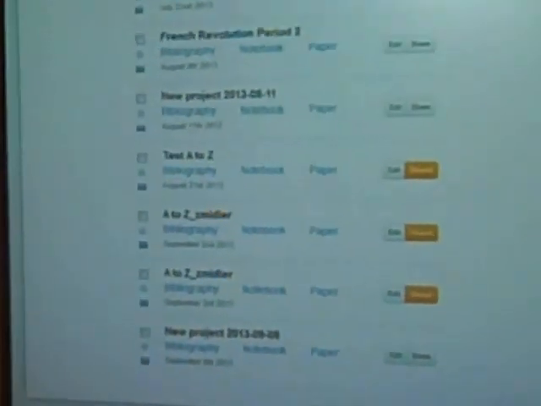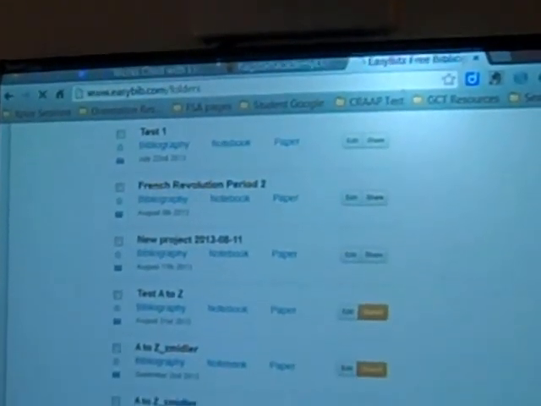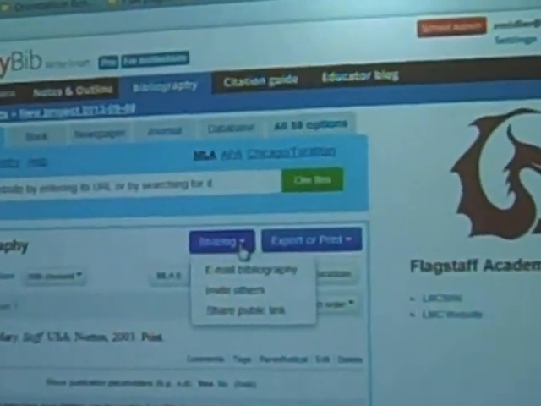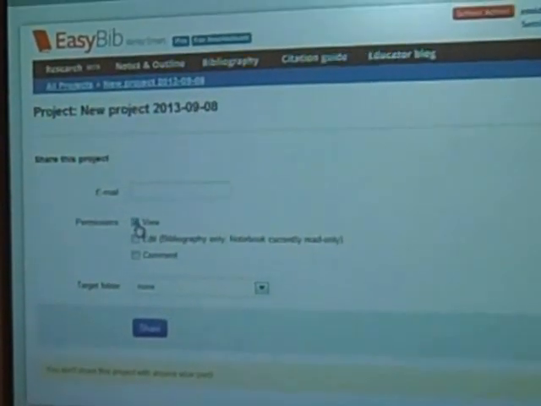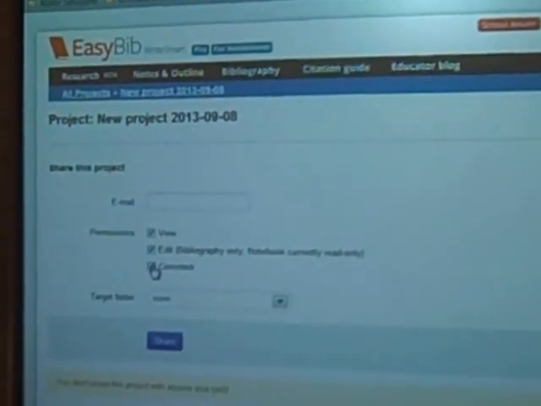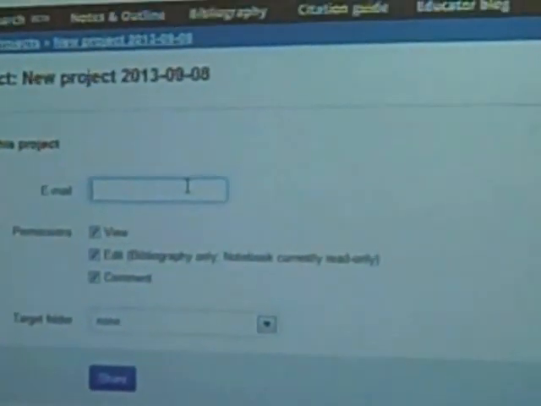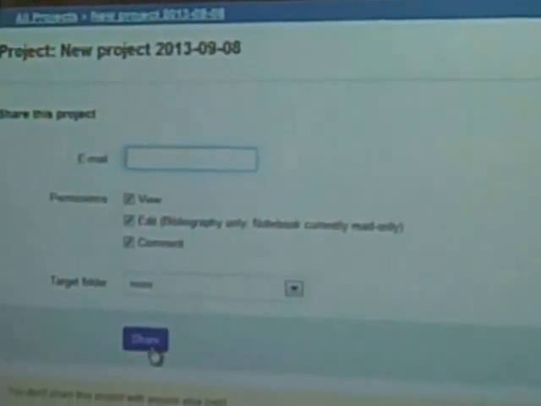I have a lot of test ones here. I can just open any of them. I'll just open up this one right here. To open it up, it'll appear in my list, and you should only have one. It's your first one. Click on bibliography, which is another name for? Right. And then what do I see right here? I am going to what? Invite others. Thank you. And I'm going to say, I want this person to view, to edit, and to comment. If you turn all those on. All right, and then I'm going to put what up here? Thank you. And then we're going to hit share.